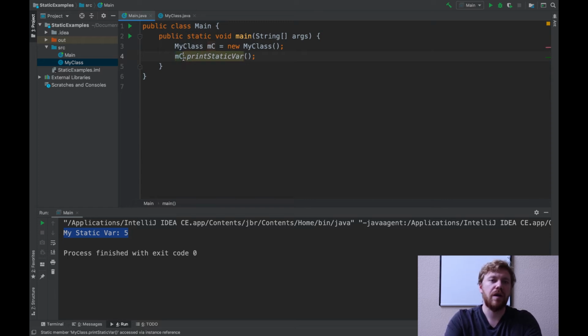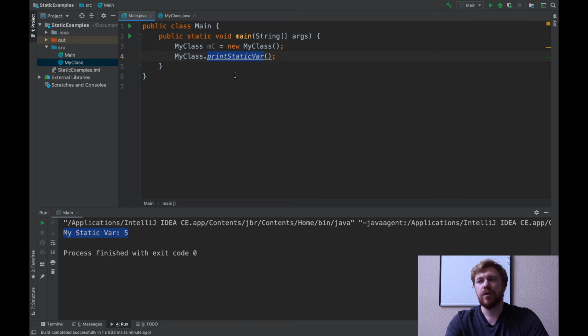And so you might be wondering, okay, how can this happen if we're saying that the static method is tied to the class name and not the instance name? Well, that's just because your compiler is smart enough to know that you're calling a static method, and really what you meant to do is call it via the class name instead of the instance name. So that's what this warning is basically saying. So we can call it via this.